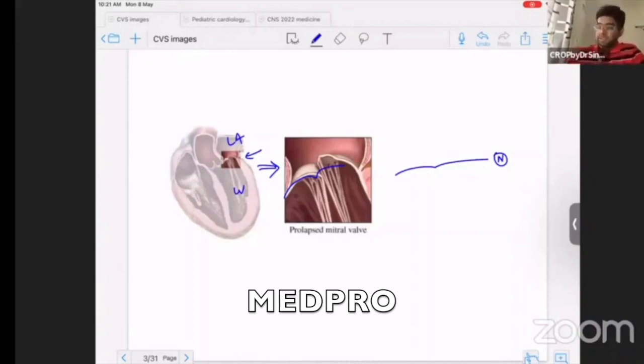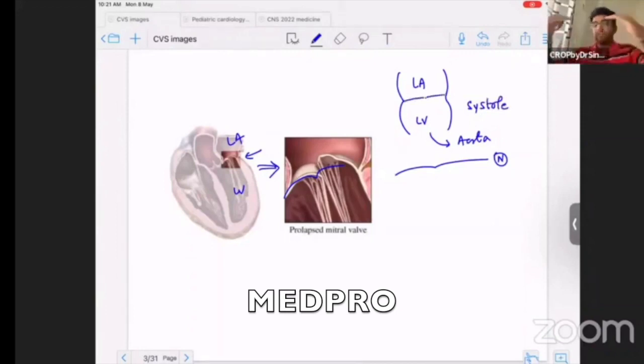And how does it present? I will tell you like this. This is the diagrammatic representation: left atrium and left ventricle, and this is the mitral valve. Normally, when is the mitral valve expected to close, during systole or diastole? It is during systole only. Why? Because only during systole does the blood have to flow from the left ventricle into the aorta. For that purpose, during systole, the mitral valve should be completely closed, flat like this.